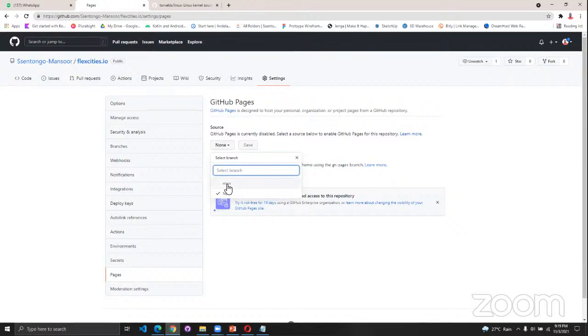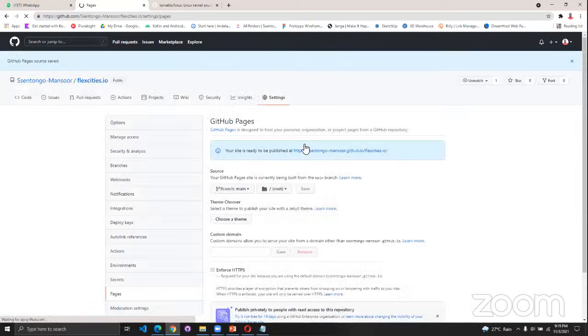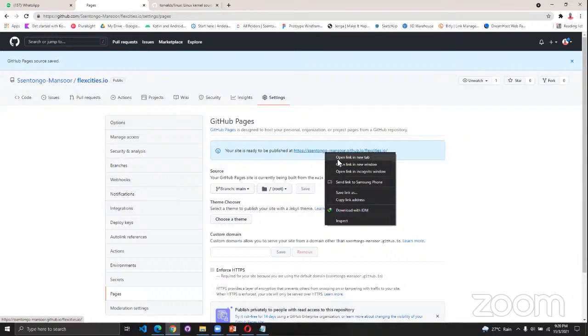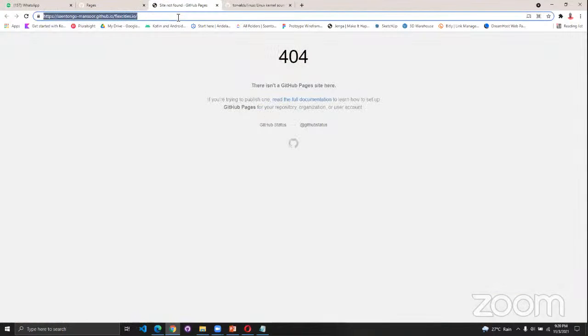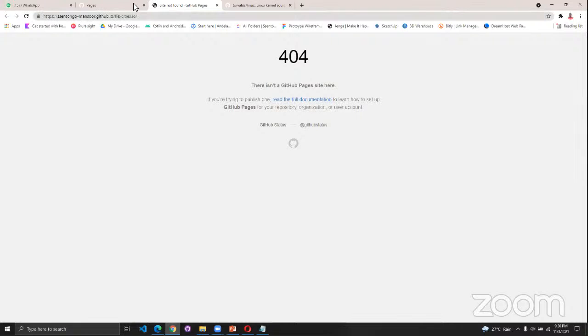We shall look at this when we go to Git, but this means that there are different branches, or like subfolders. For now, we want it to get from the main subfolder. Then ensure that this is root, not docs root, then click on save. Once we click on save, it is going to give us a link that someone can visit to access our website. So this is it. Let me see, now it's showing not found.